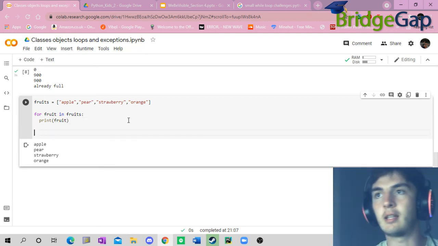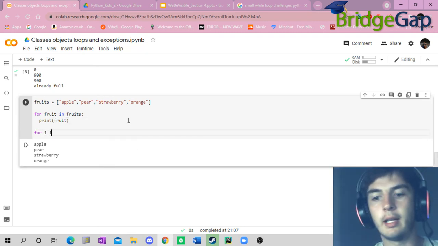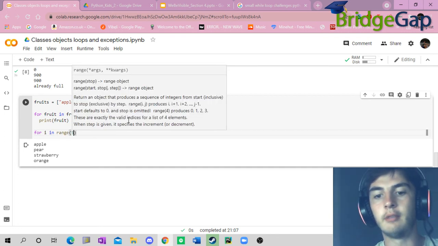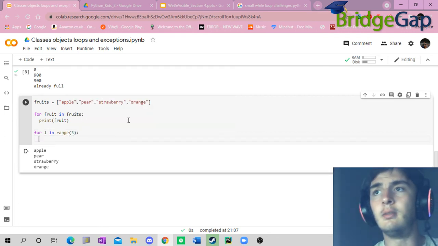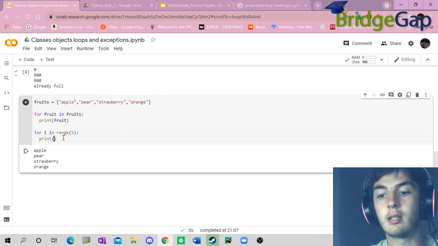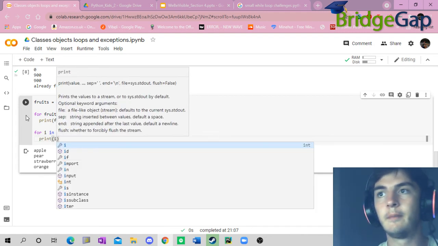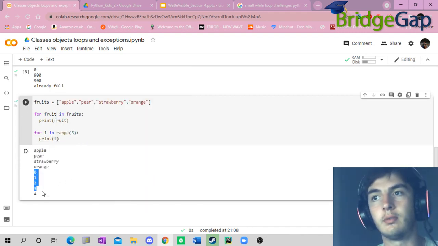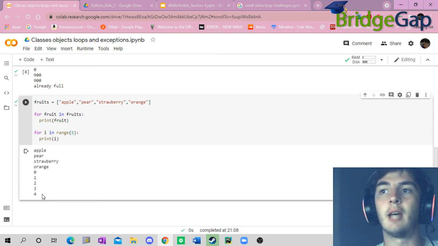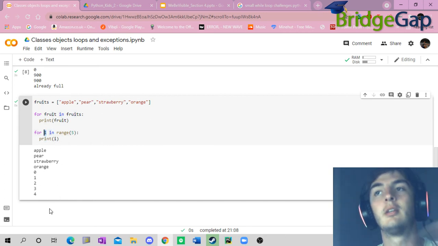So I'll write out that second one again. For i in range 5. Okay. Now something to note about the i here, just like with fruit and fruits, if we were to print i, it would print 0, 1, 2, 3, 4, like this. Okay, so it goes up to just before 5. But as you can see, it does iterate 5 times like we asked. This is just a marker for which one we're on.